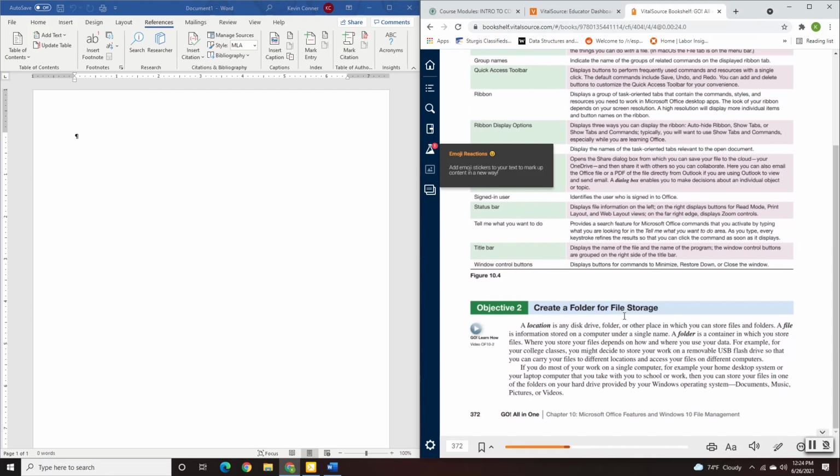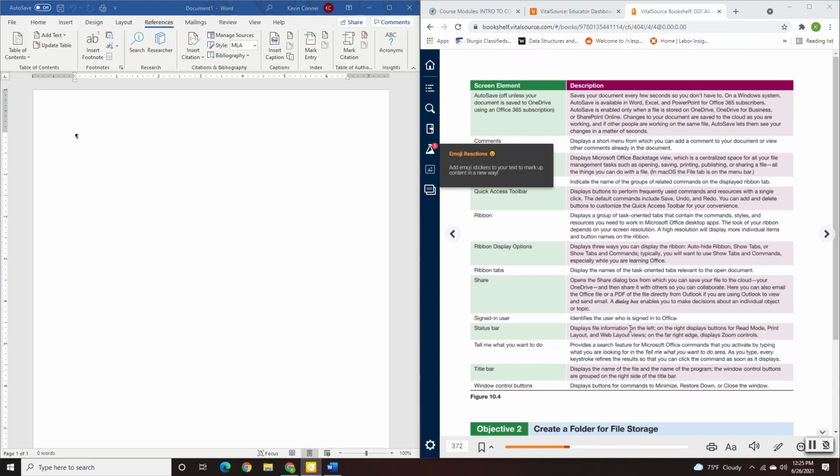Now for each chapter, it's going to want you to create a folder just for the files that you work with in that chapter. Even if you have to go into the student files and get files out of it, they're going to be stored inside of this folder. So they're going to talk about creating a folder for file storage, and this is where it's going to get the trickiest in this first chapter only. First off, I'm going to get rid of that little pop-up there.